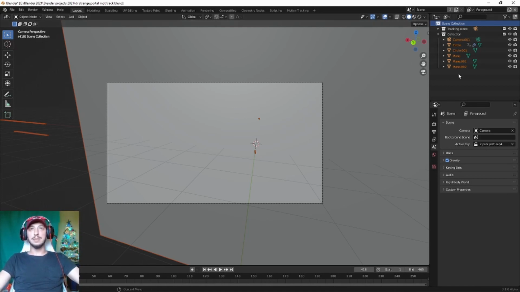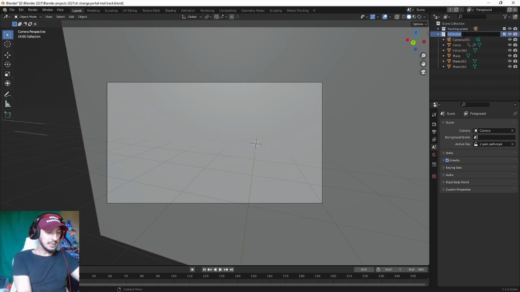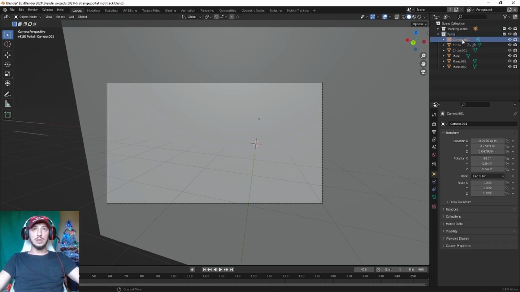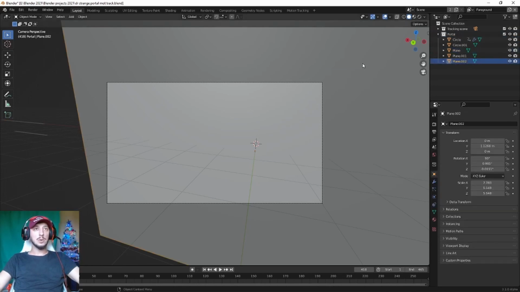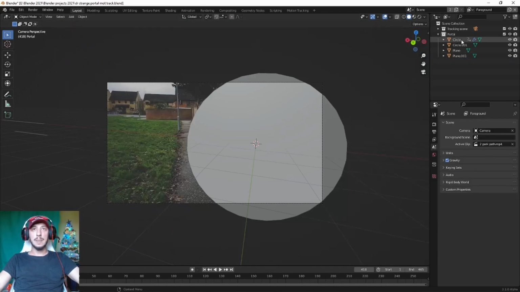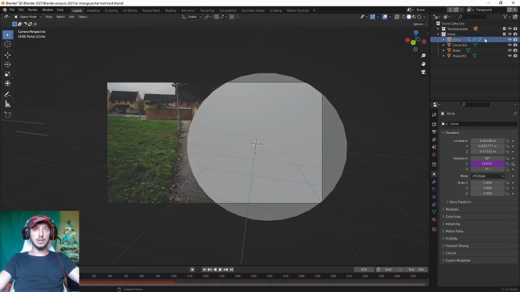Now let's start cleaning up this mess a little bit as well. Because we clicked on the scene collection, we've made another collection, and we're gonna name this collection portal. We're not gonna need the camera, we're gonna press X to delete it, and then the plane, I think is this plane, we're gonna delete it as well because we don't need any green screen. And now let's take the circle, which is the outer circle, let's rename it portal. Let's take the other circle and rename it inner portal.